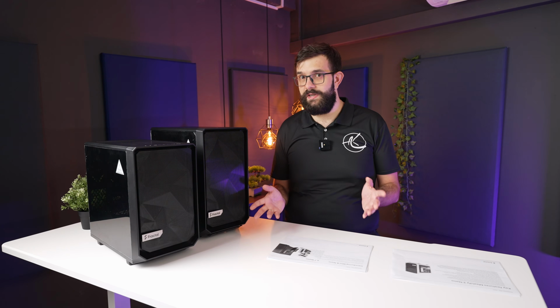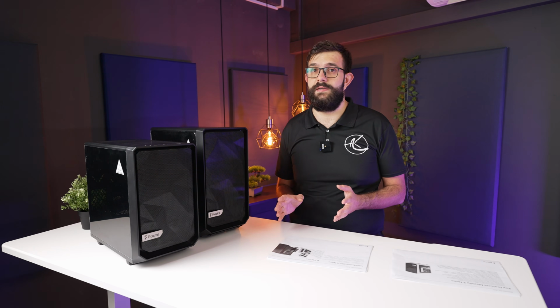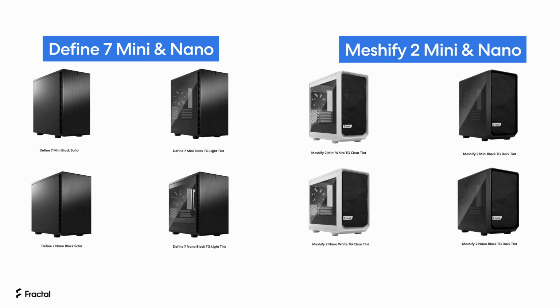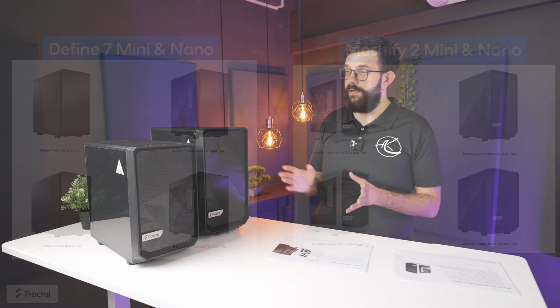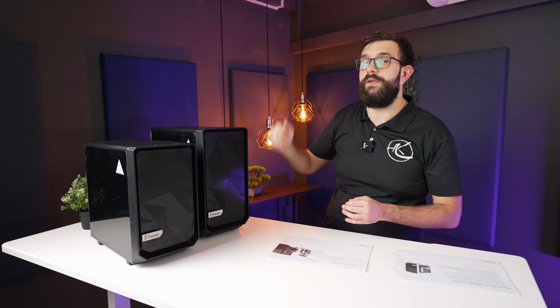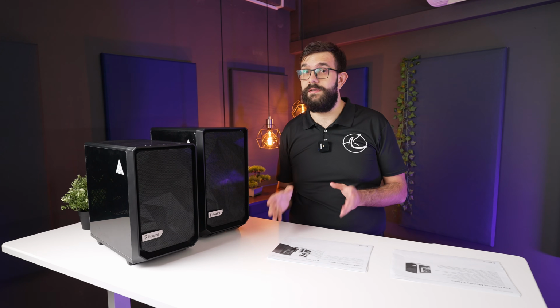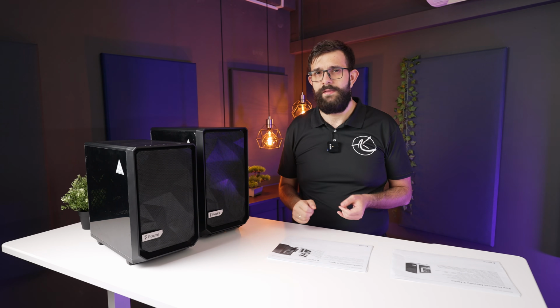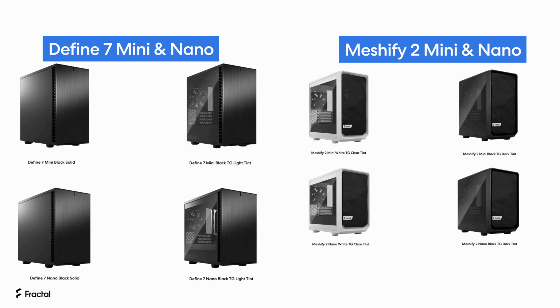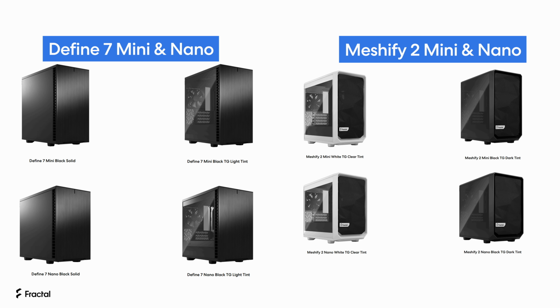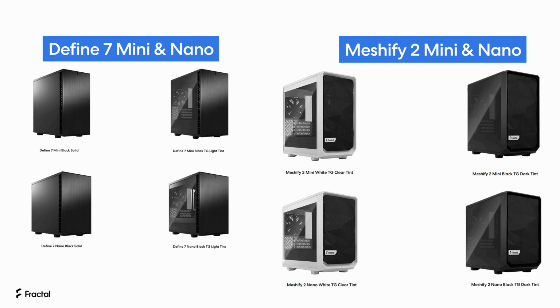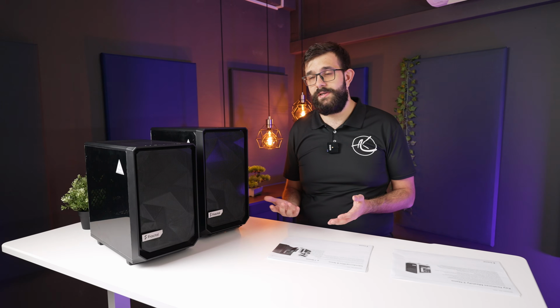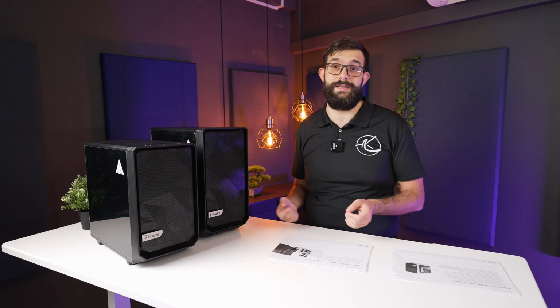Fast forward to today, they're releasing 4 new cases based on their existing lineups, the Define 7 and Meshify 2. So we have Meshify 2 Nano and Mini right here, and they're also releasing the same for the Define 7 series. The cases are actually very similar. Define 7 is using a solid front panel, while Meshify is using, well, mesh on the front. I prefer this for better airflow and aesthetics as well.